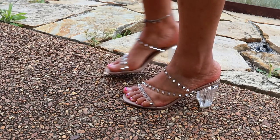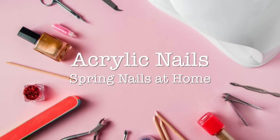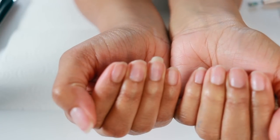Our feet are on point. They're soft, they're cute, they're colorful, they're moisturized, they look good. Now it's time to do our acrylic nails, spring inspired design color. Let's get into it.